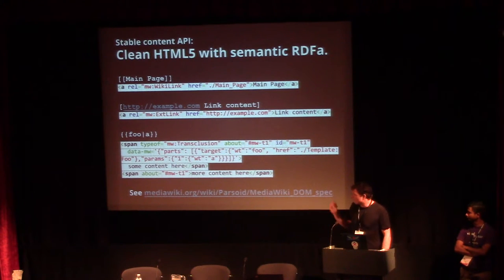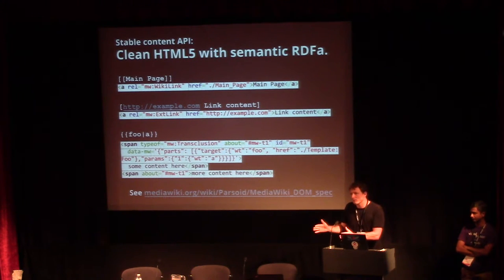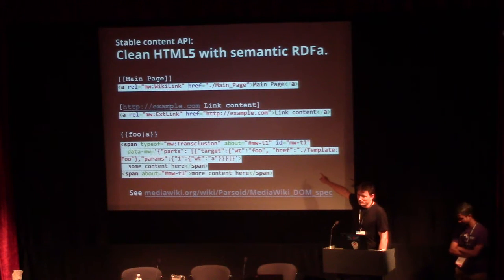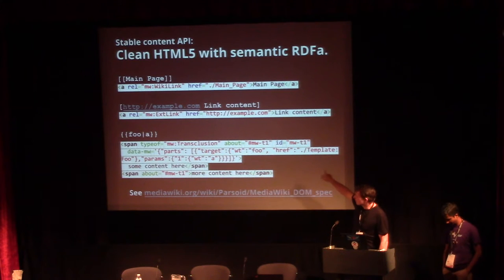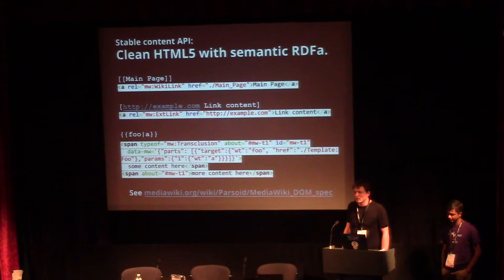We are moving this out right now with the storage server, so we store it in a separate JSON blob, also associated with the content through the ID. And so it will actually no longer be inline like it's shown here. Instead, you retrieve a JSON blob called data-mw. It has all the template parameters and is keyed as just one big object based on the ID.